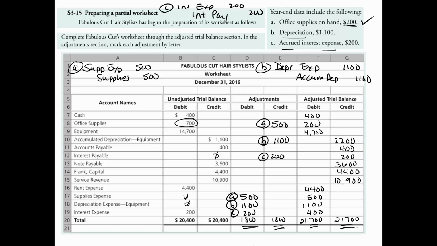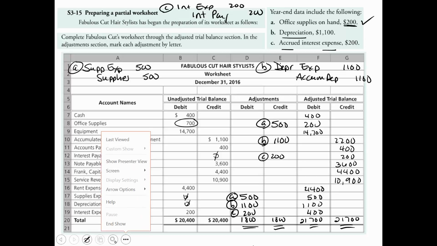So this summarizes everything we've done so far, and then in the next chapter, when we close it out, we can show that on the worksheet. And the great thing about that is when you've got it all done, once you get to generating your financial statements, every one of those numbers you've seen before, so you can verify that everything is right as you're closing out the process. So that's what the worksheet looks like for now, and we'll add on to that, and that's it for chapter 3.